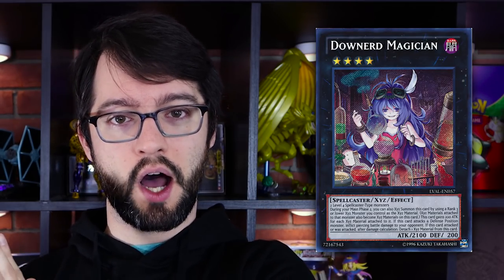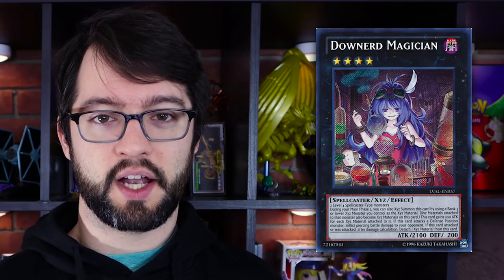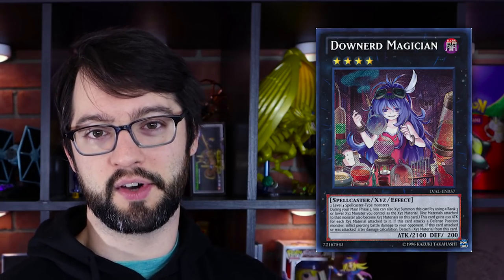Nowadays, though, the function is a little bit different, and actually probably a little better. Things like Zeus in our game, the more material you stick to it, the better. So you could attack with Joyous Melfi and then put Zeus on top of that, or you can attack with Joyous Melfi, put Downerd on it, and then put Zeus on that. Then Zeus has so many materials, it's not even fair. It kind of ends up in the same position as Full Armor Photon Dragon, or Fap Dragon. It's just a step along the way, but that does serve a pretty solid function in the game, so cool.